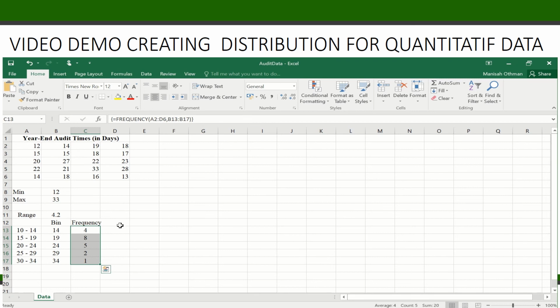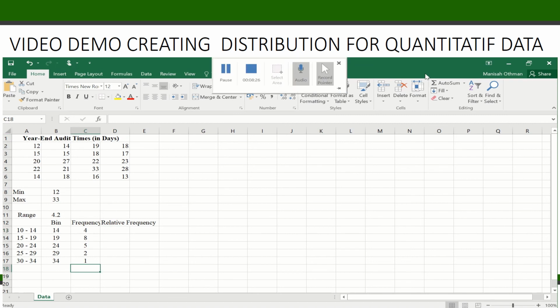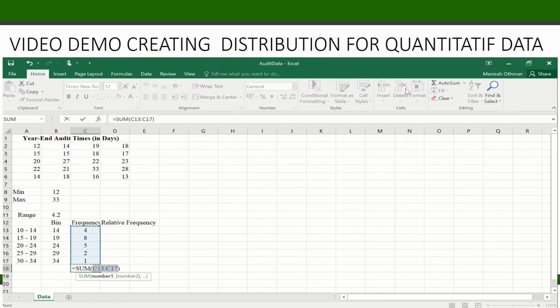From this frequency you can calculate the relative frequency. First you have to total. Remember total, auto sum here, and then enter. So the total is 20. Then equals the first one divided by total, enter.